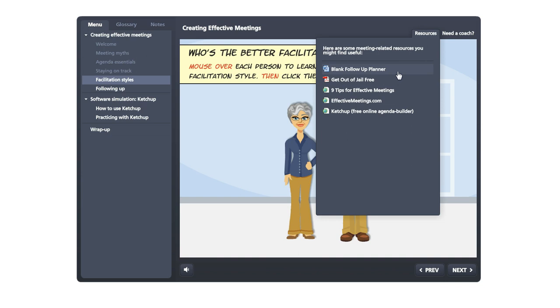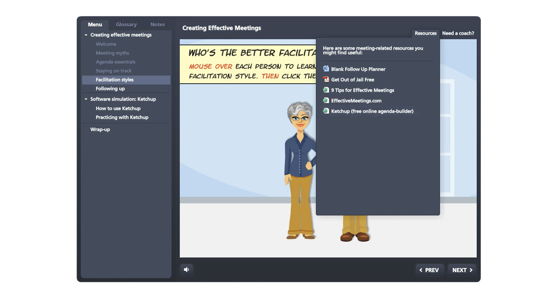The Resources feature is super helpful if you want to provide learners with maybe some supplemental content like job aids or helpful links. A lot of times it's also great if your SMEs keep wanting to add more stuff to your course, but you really don't want to clutter up your actual slide content. You can tuck things here into the resources, and that way everybody's happy, right? The SMEs are happy because it's in there, but the learners can get to the content if they need it, but it's not going to get in the way of their learning experience if they don't need it.